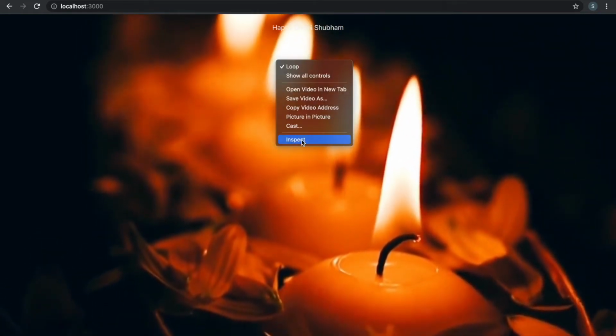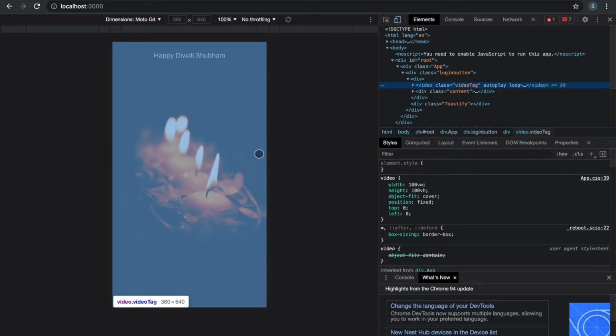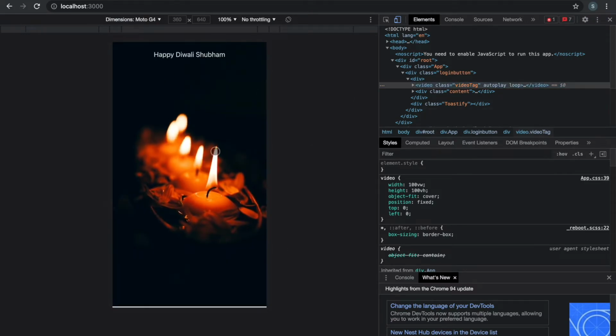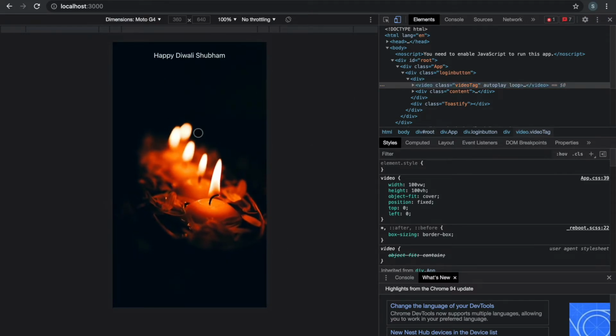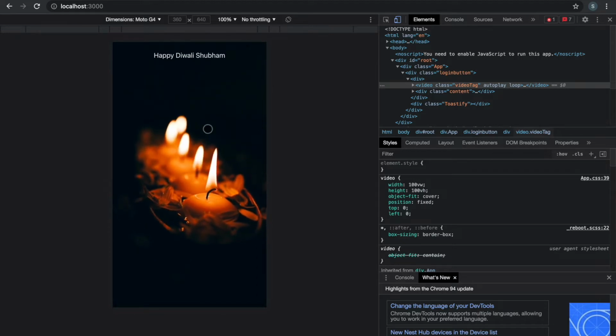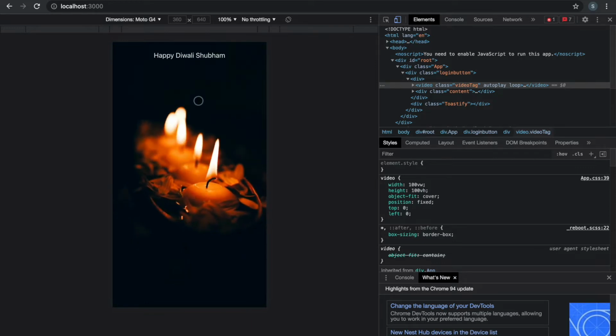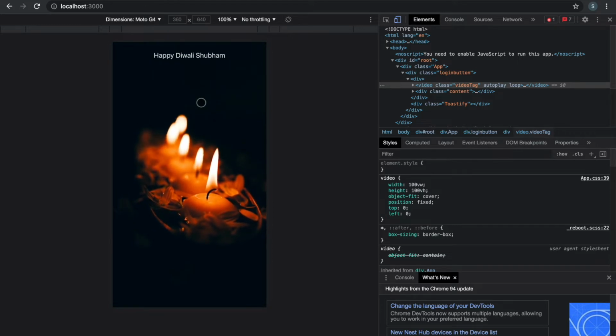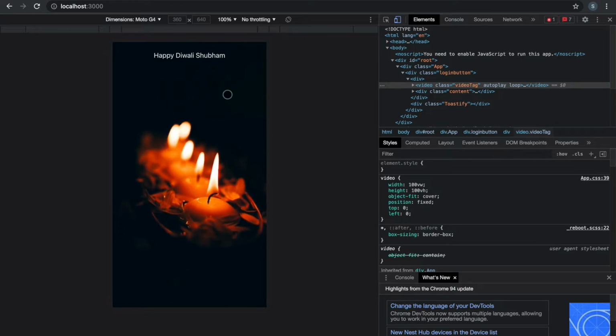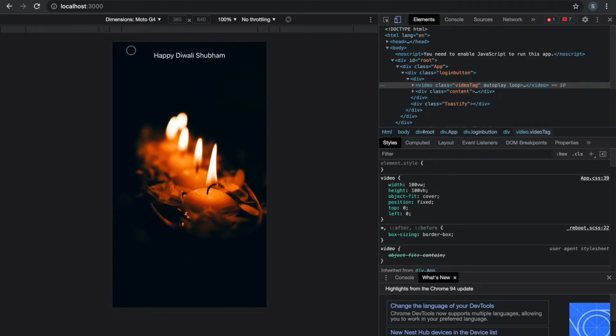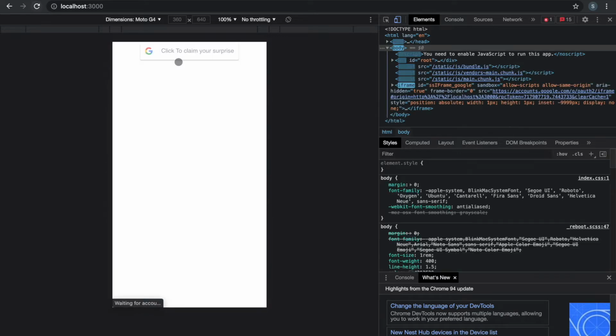While making this project, I was actually considering the mobile views, because generally when we share these messages in Diwali or before that to wish our family members, we generally do that on mobile, and that is where it is viewed mostly. So that is why I did not handle the case for the desktop view. You can do that always, you can work around on that.